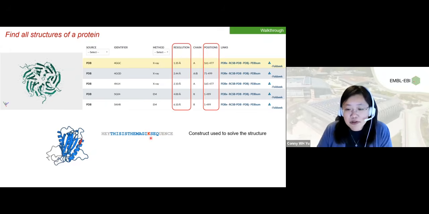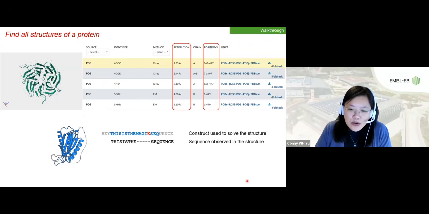It might also contain some mutations, like this one highlighted in red. When the structure is being solved, we might not be able to resolve every amino acid in the sequence of the construct. So it is possible that some amino acids cannot be observed because of the methodology or resolution.